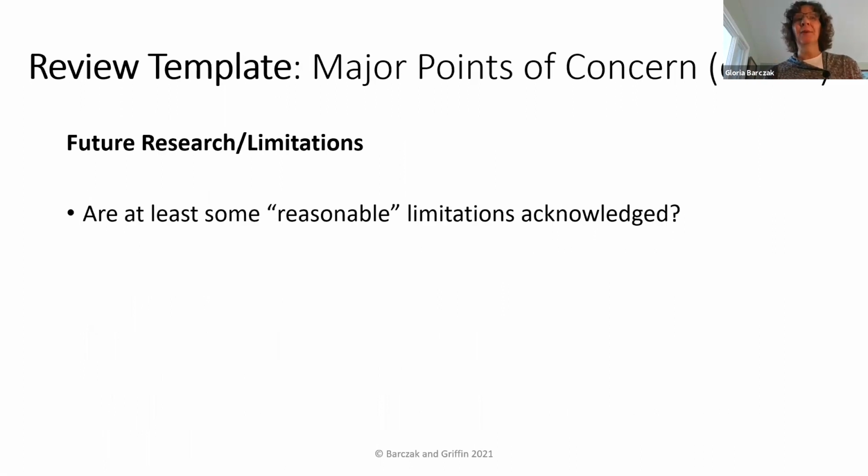The last section of the paper is obviously the future research and limitations. And, as a reviewer, you might think, this is not such a big deal. Well, it is still a big deal, because there should be some acknowledgement of limitations by the authors of the research. And to me, it should be more than just the standard things like, oh, we should have done a longitudinal study. Oh, we should have had a larger sample. I mean, those are true, but I'm looking for some thought as to, gee, what could we really have done better? What are really some of the limitations of the study that inhibit maybe our generalizability?